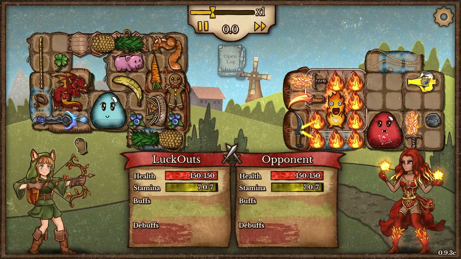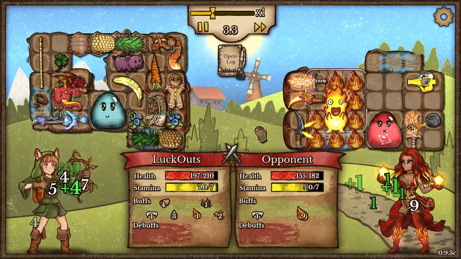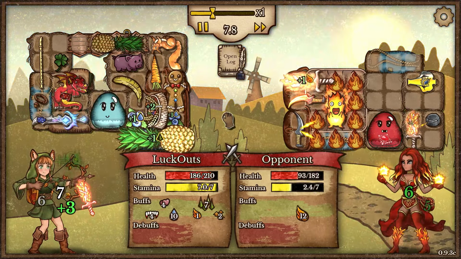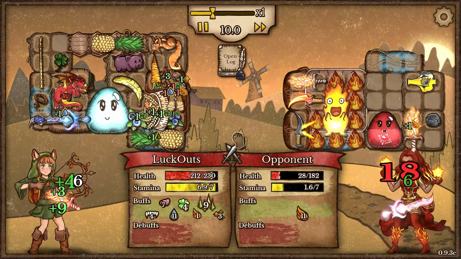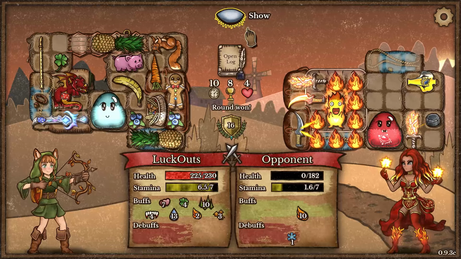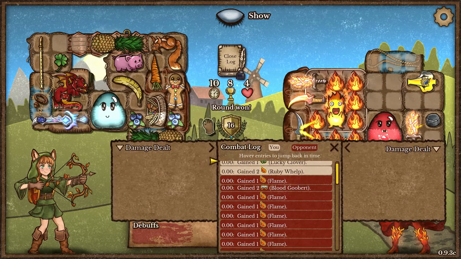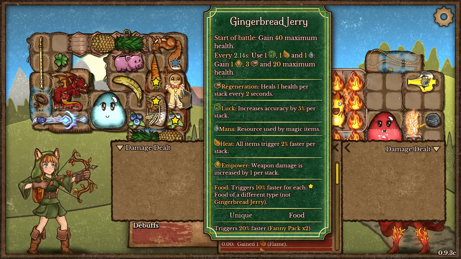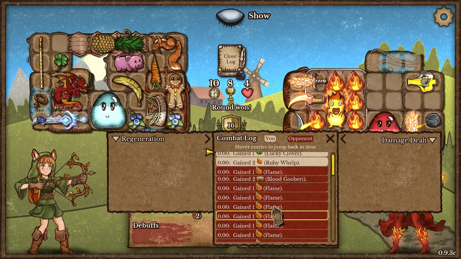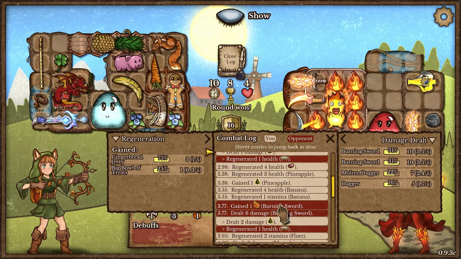We actually don't really necessarily need the banana, because all we have is the mana thirst. And that doesn't use up a whole lot of stamina here. This pyromancer, they're not going to be stacking up too much flames, too much heat. So we shouldn't have much of a problem here. That's awesome. With Gingerbread Jerry here, it's going kind of crazy here. Just going to look at something here. Use 1 heat. You give us a lot of regeneration. Gingerbread Jerry. Yeah, you're giving us regeneration.